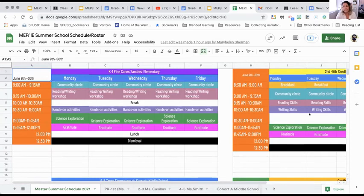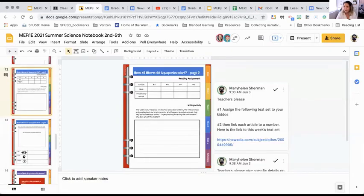So you can work at your own pace. You can read it aloud. We will have support staff. Maybe they want to partner read. However it is, just make sure that they're individually doing the data. We will have access to printers. So if you need an article printed out because they would rather read it on paper, we can do that. Just make sure they do the quizzes at the end, whether you read it whole class or anything like that. Does that make sense, Helen?